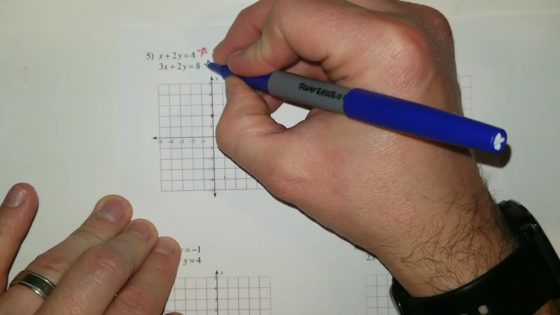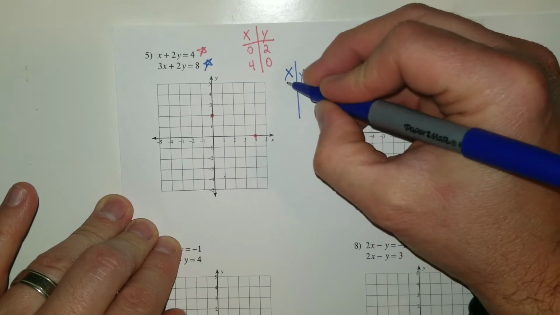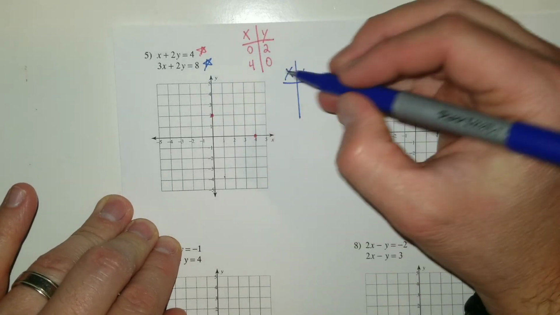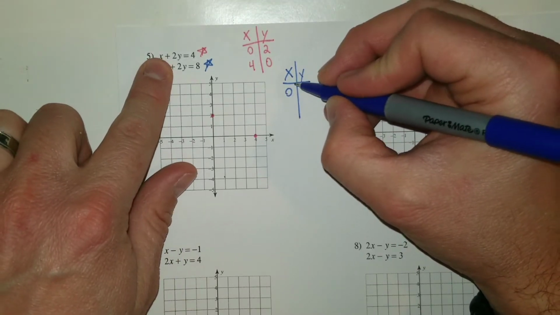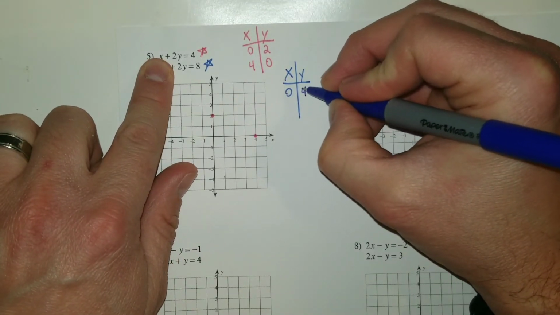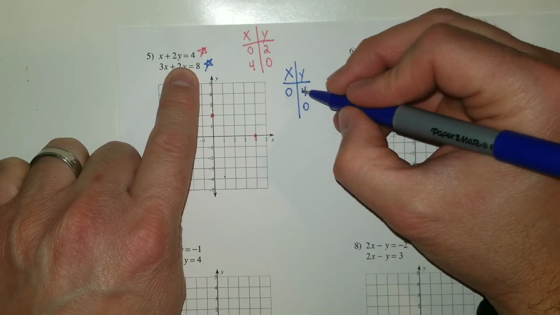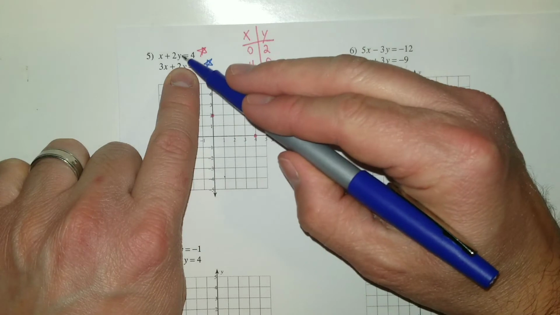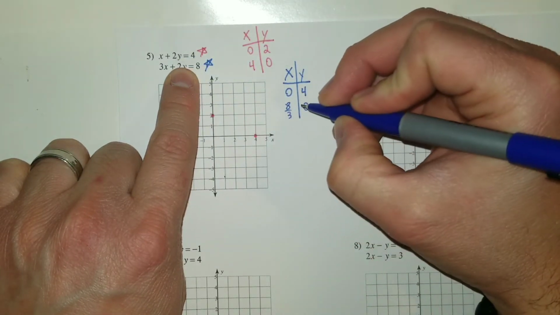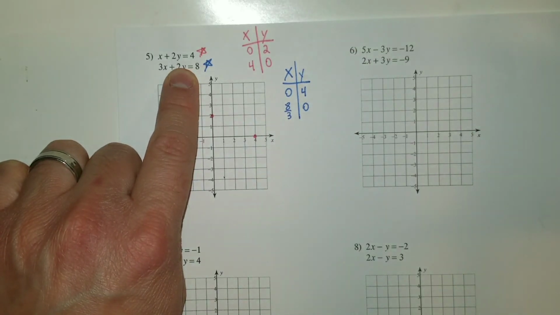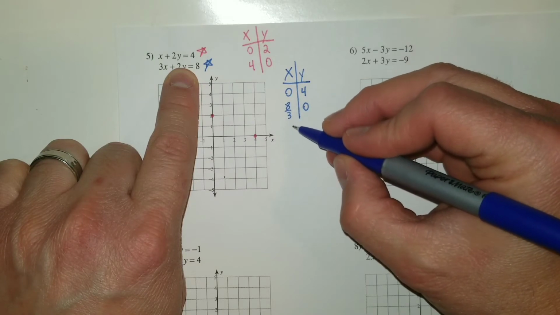Now if I say my next one, x and y, well, there's going to be a problem because there's an 8 and a 3, and those aren't divisible. So if x is 0, I cover it up. 2 times what equals 8? 2 times 4. Okay, now let's cover up that y. All right, 3 times x equals 8. So divide by 3 on both sides. I get 8 thirds. Not so nice. All right, well, let's go to the nearest whole number. Let's try 2.